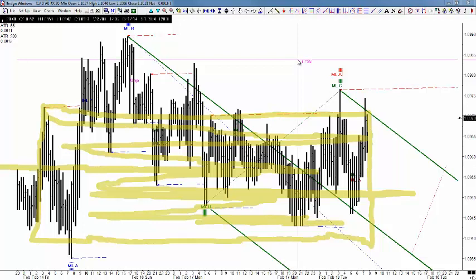So, because the range is so small, I'm not that hot. I don't have to trade just because I have a median line. Yeah, this thing's got a lot of energy, but you know, it had a lot of energy here. It had a lot of energy here. It's picked up more energy now, and more energy now. But there's lots of spaces along the way here that I could have put on a trade, and yet we've gone nowhere. Absolutely nowhere. If you connected the majority of the closes, they're right down the center here.